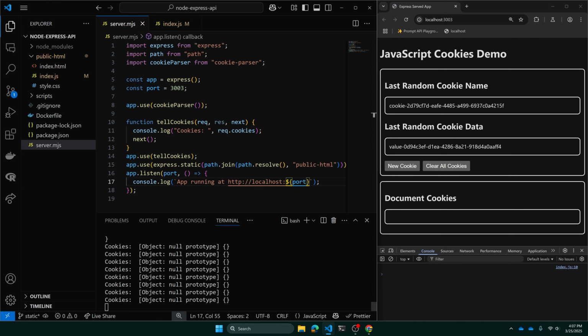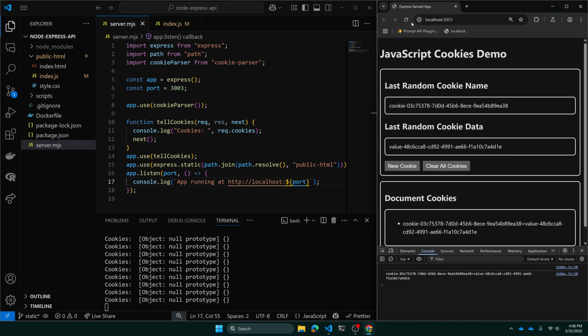And like I mentioned, think of this Express server like the GitHub Pages server that serves a GitHub Pages site. So every time you simply type in localhost 3003 and hit enter, that triggers a GET request for the index file. This is the index file. The index file then calls for the JS file and the style file, so those become two more GET requests.